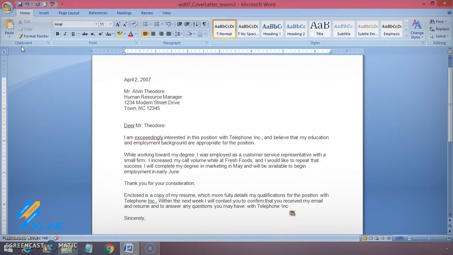You can also move text by dragging and dropping. Let's say you want to move this sentence. Thank you for your consideration. Now let's move this to the end of the letter. First, select the sentence, then left click your mouse and drag it to the location you want the sentence to appear. You will notice a pointed arrow appear as you're dragging. Release the mouse button and you have moved your sentence.